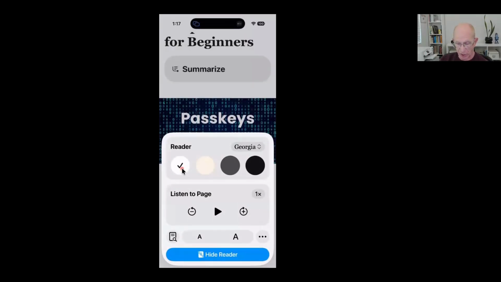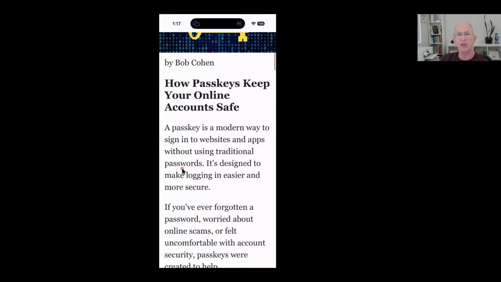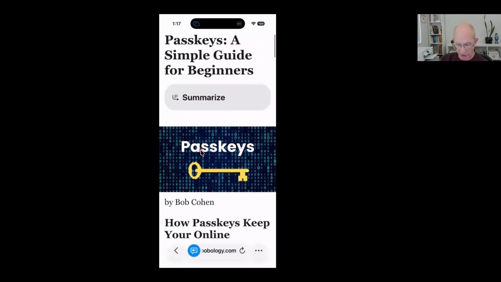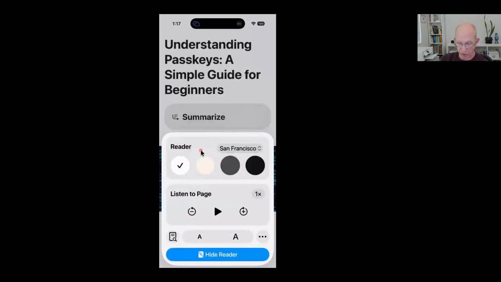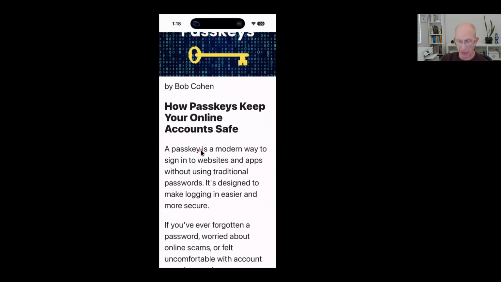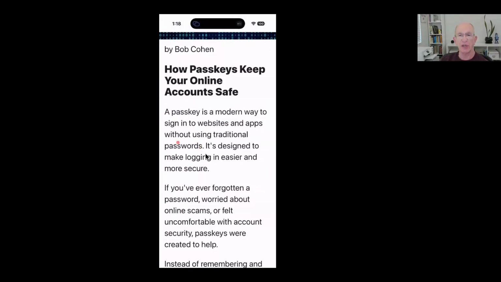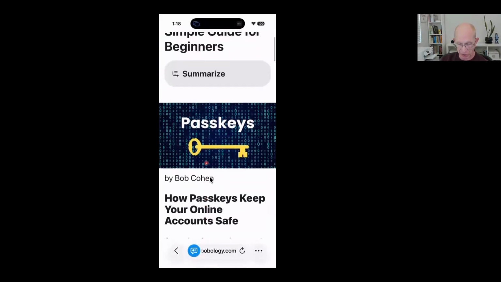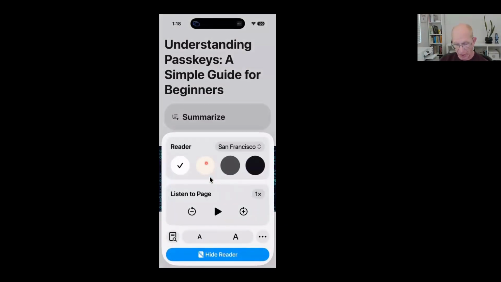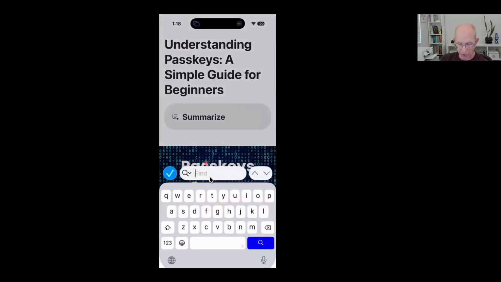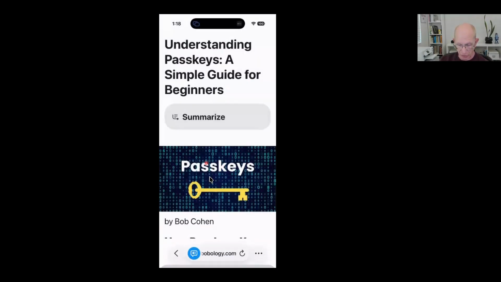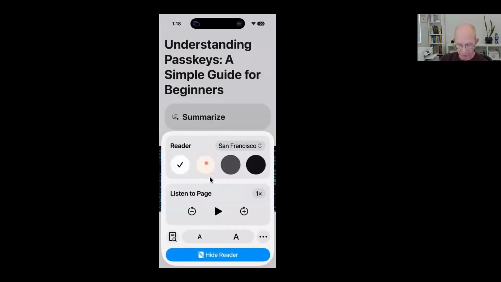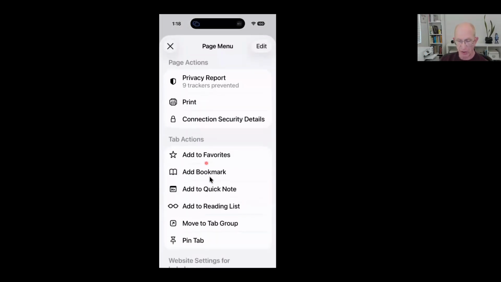You also have the option to change the text. Let's take a look. This article is in Georgia, which is the default text for Apple. Let's change it to, say, San Francisco, and now we read it and we get a different font entirely than we had for the entire page itself. So you have the ability to modify and edit these pages. You have the ability to search in the page as well by tapping the search tool in the page reader. You also have the ability to access multiple functions if you want to.